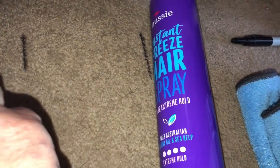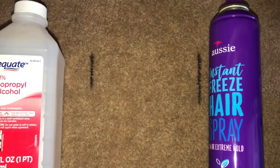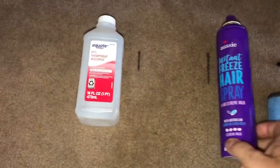I have a carpet cleaning friend out here in the area and he was telling me that he firmly believes in hairspray. He keeps a can of hairspray on his truck and gets marker and all kinds of stuff out. I told him I've always just kept a small bottle of isopropyl alcohol, 91%, and it does the trick — or even sometimes Windex. You can get this as Equate, which is Walmart — I think it's $1.75 for that little bottle.